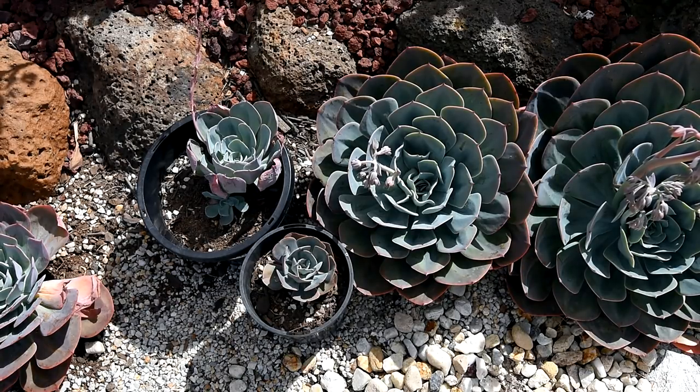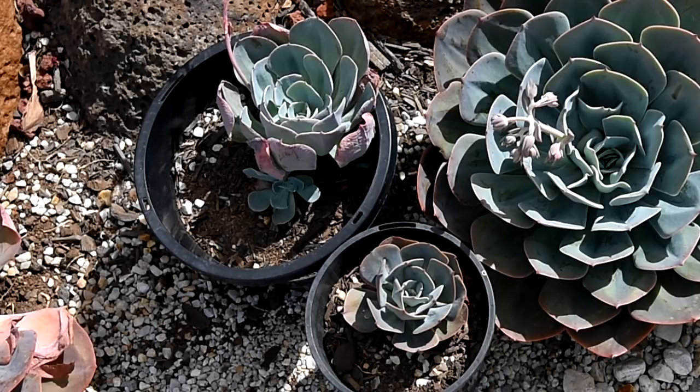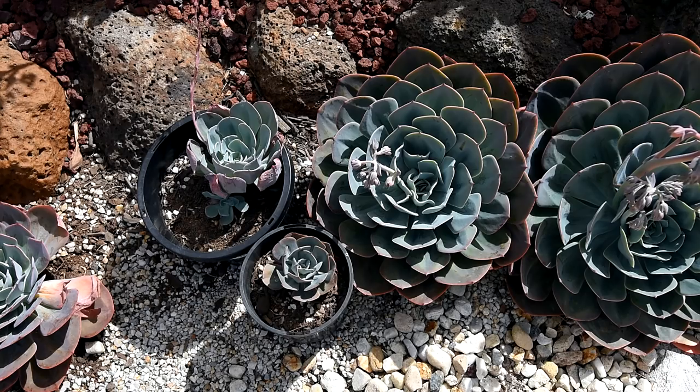Here's another example: as you can see there are two imbricatas on the left in pots and one on the right in the ground. They are roughly the same age, give or take a month, so I pulled them out from the parent plant at the same time last year. Granted the ones in the pots haven't been watered properly and are looking a bit dehydrated, but still the difference in size — the size gap — is so huge.